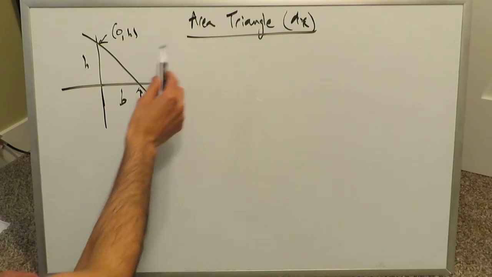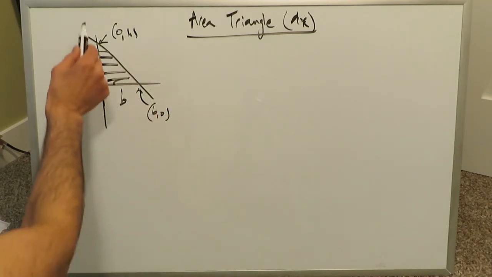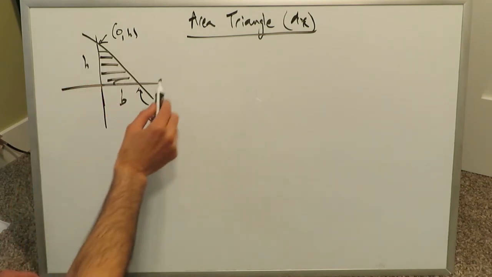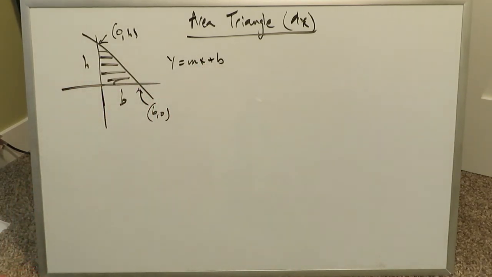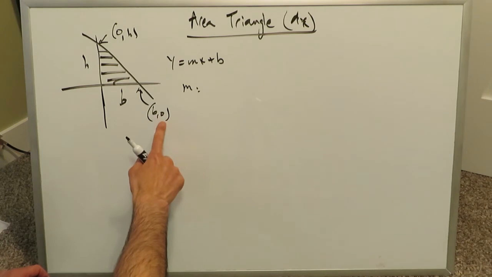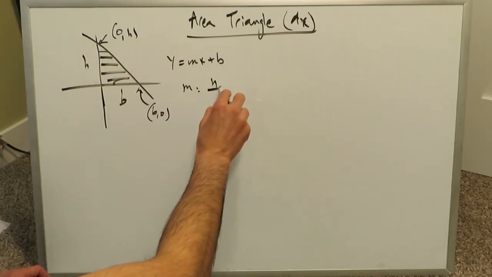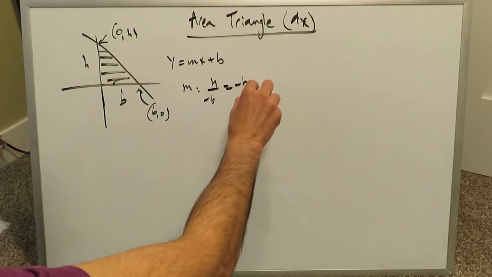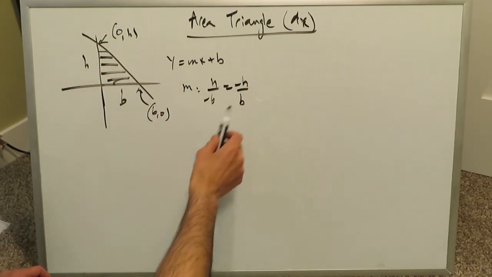For the area derivation, you're looking at this region between the curves y equals 0, x equals 0, and this y equals mx plus b line. This line has to be determined, and the first thing you have to do is determine the slope. The slope is determined by change in y divided by change in x. You have x1, y1, x2, y2, and you can take it to the formula. Change in y will be h over minus b. You'll get a minus h over b. It makes sense. You have a downward sloping line, so it'll have a negative slope.